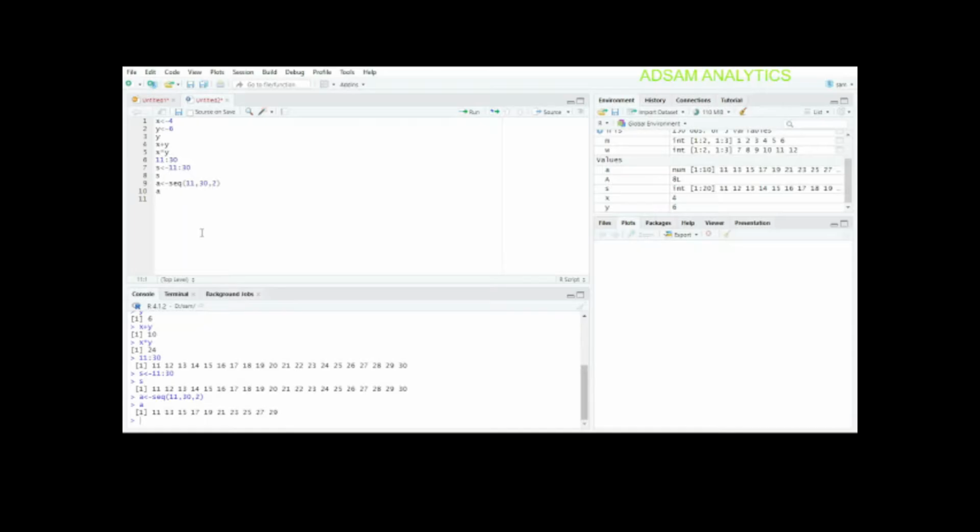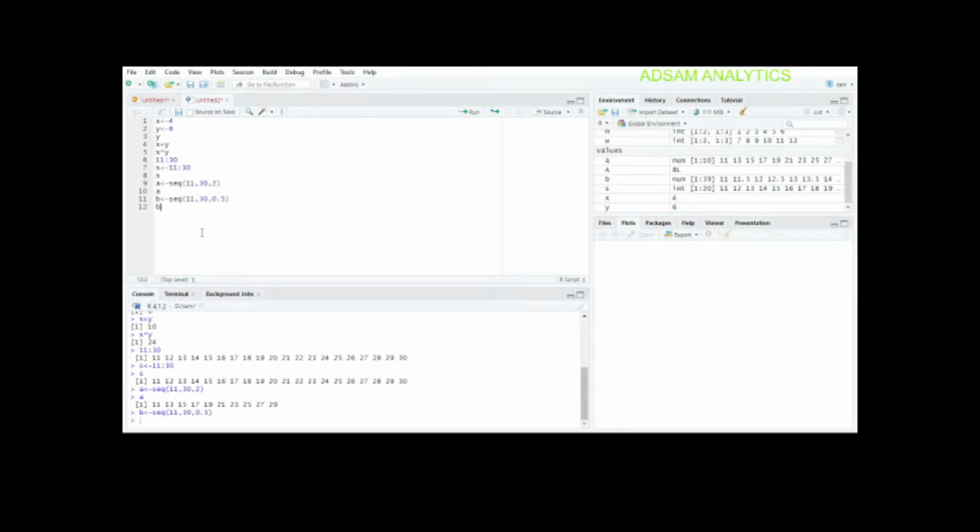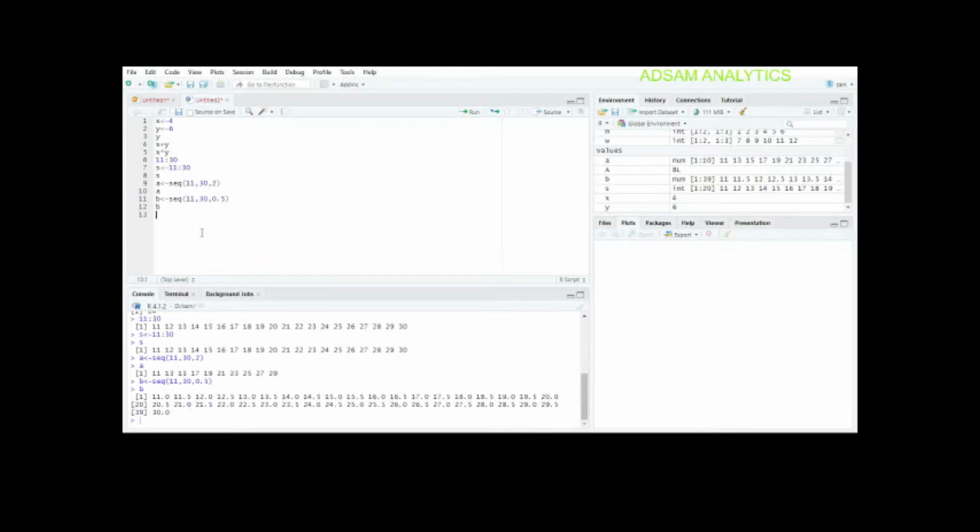Now say b is a sequence of values, again between 11 and 30, but the difference between each one of them is 0.5, and I run that. Then I call my b.